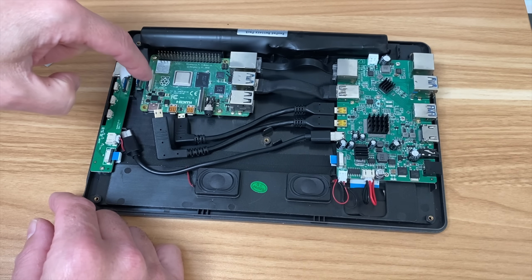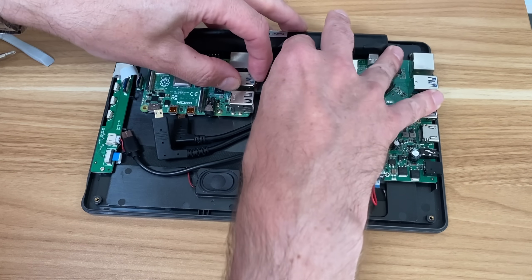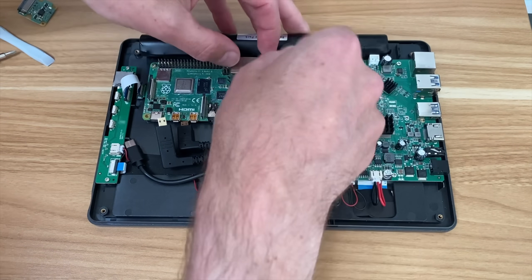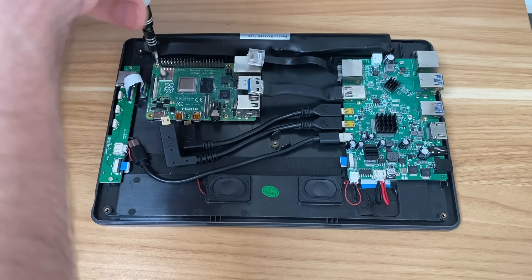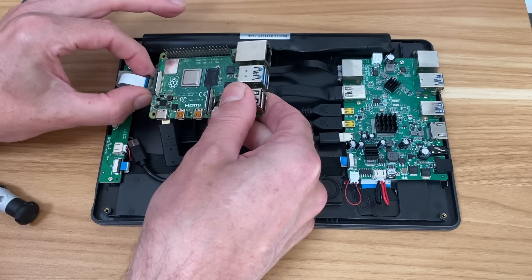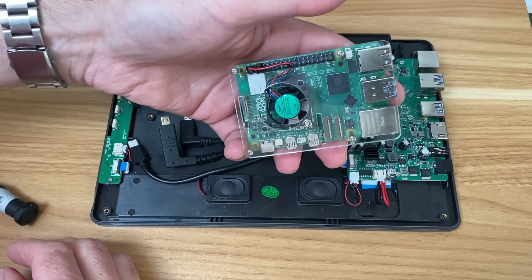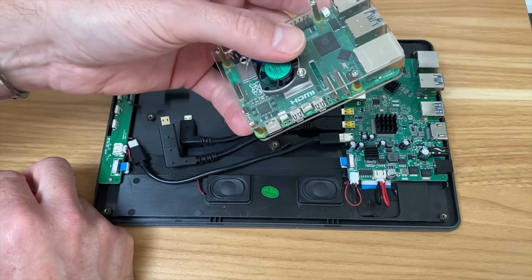This is the little SD card slot here, which has a little ribbon cable. USB out of there and ethernet. Let's unscrew these four - there we go. The SD card comes out; we're going to have to take it out of the case I've got it in - this is a Pi 4 case.